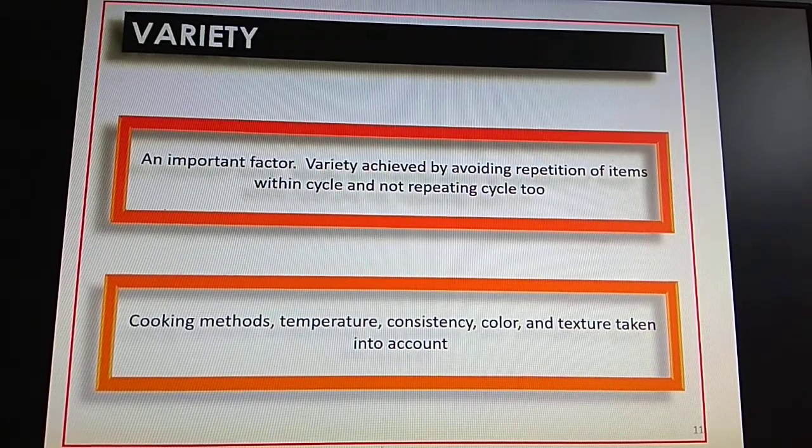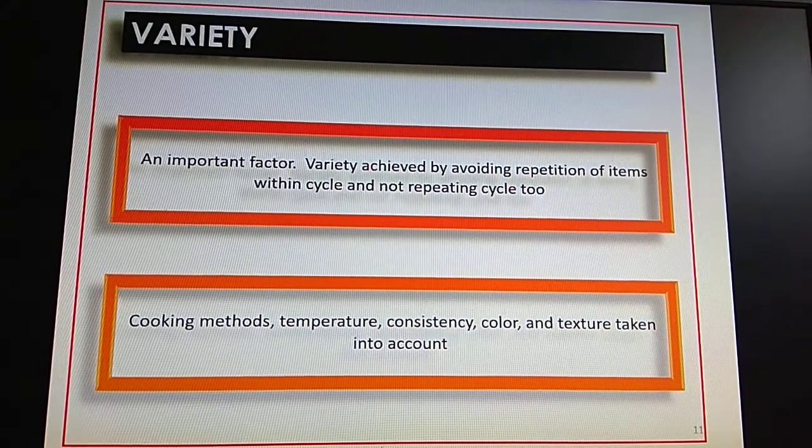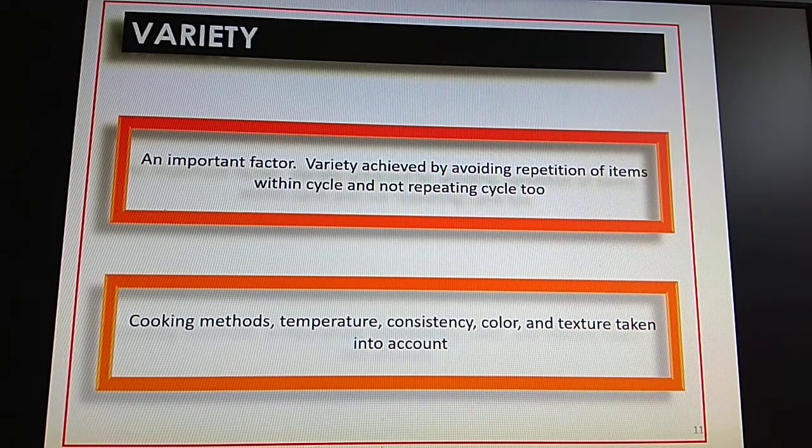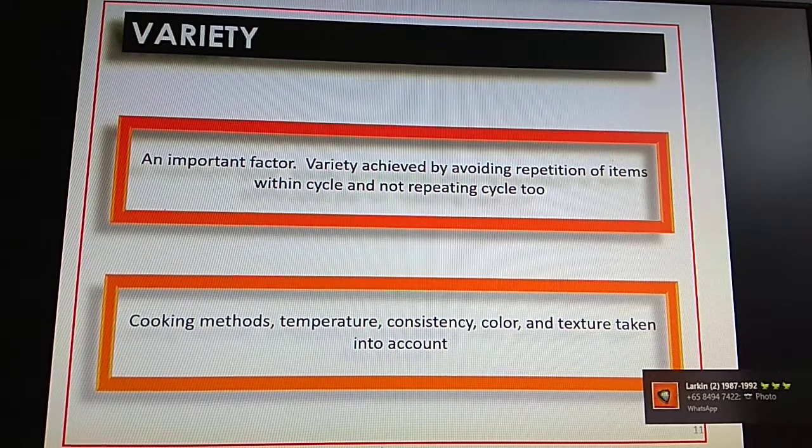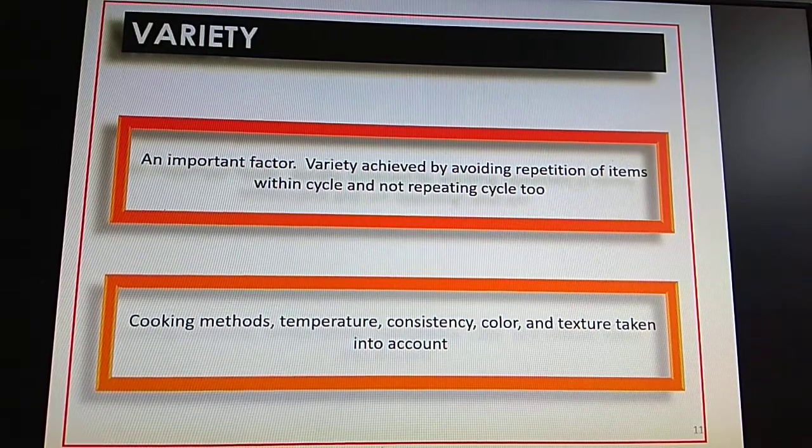As an example, we are offering Hungarian goulash, and then on the second cycle, on Monday, we are also offering Hungarian goulash. The first week we are offering Hungarian goulash, and then the second week we are also offering Hungarian goulash. So we are repeating the items, although the weeks are different. That is not a very good idea, because the guests will perceive that as repetitive, and they will basically say that the menu is the same.